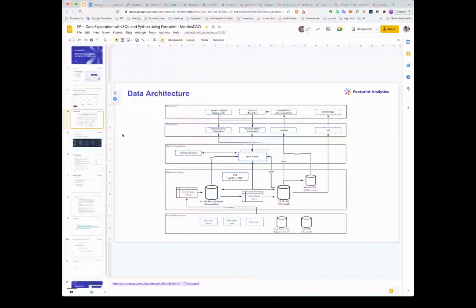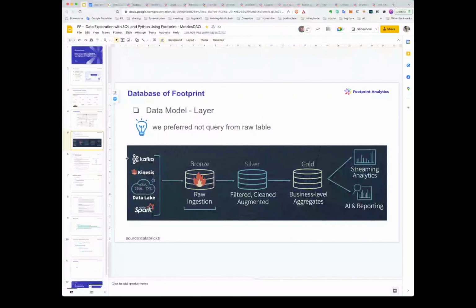Okay, next I will show you the data model. You might see terms named bronze level, silver level, and gold level in Footprint's documentation. This is how we organize the tables, and it is basically from Databricks.